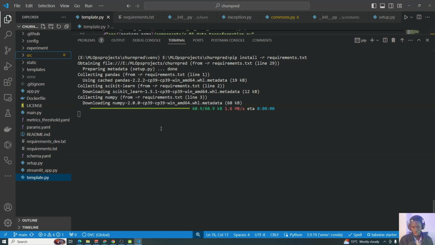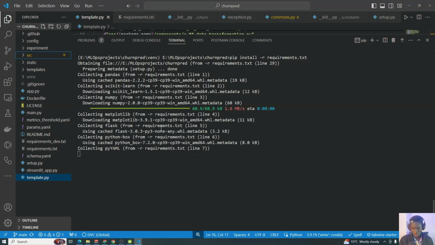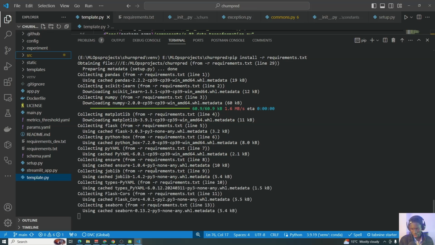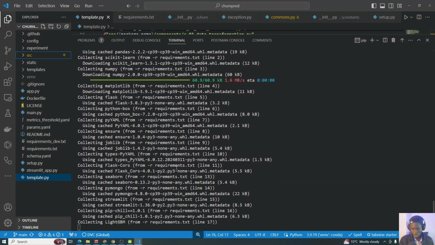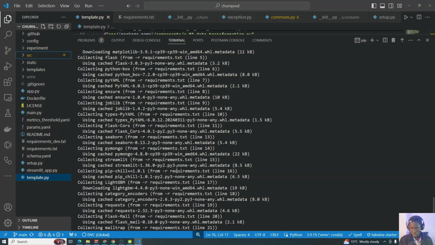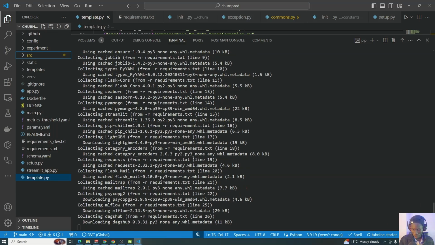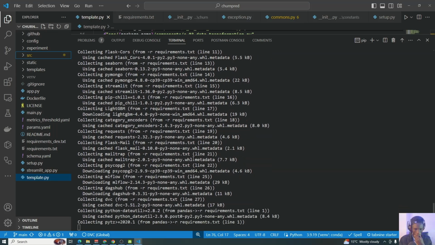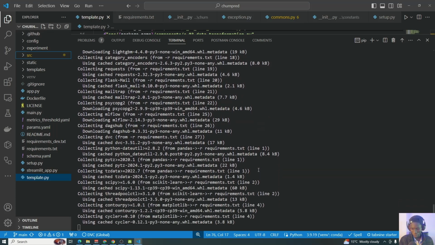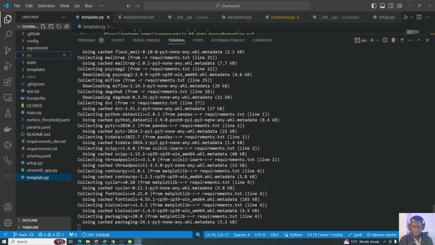This process takes a lot of time, so I didn't want to spend a lot of time here. But when you see something like this in your terminal, then I know that you are good. This will continue until every dependency is downloaded and installed. So I think we will pick up from here in the next video.